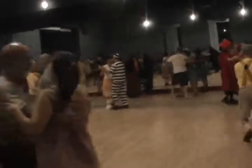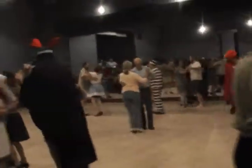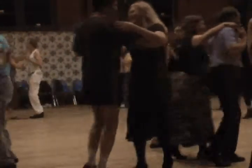Contra dancing is my life. It's been a very pivotal point in my life. A lot of people divide their life into 2 halves: what I did before Contra dancing and how my life has really changed for the positive as far as self-esteem and just overall enjoyment after I found Contra dancing.